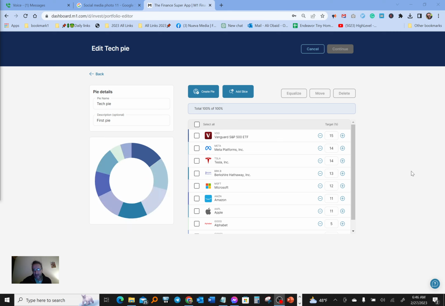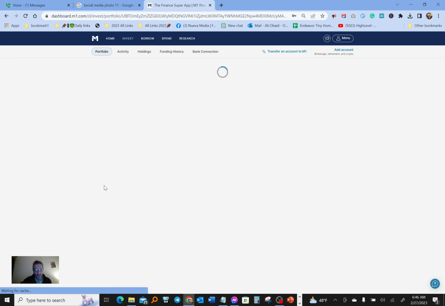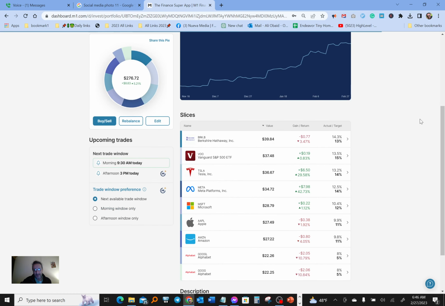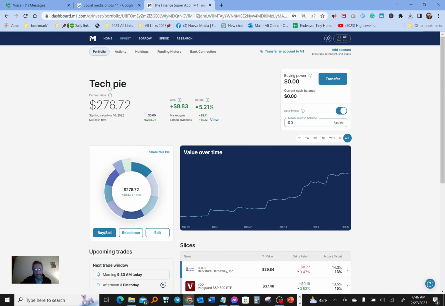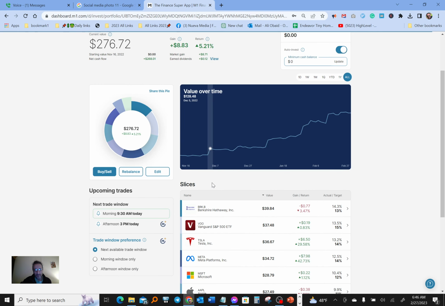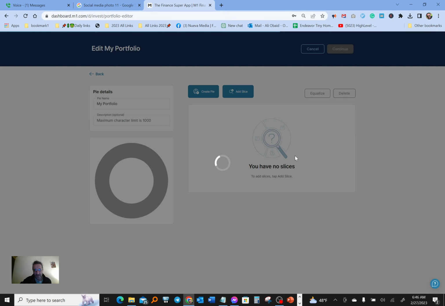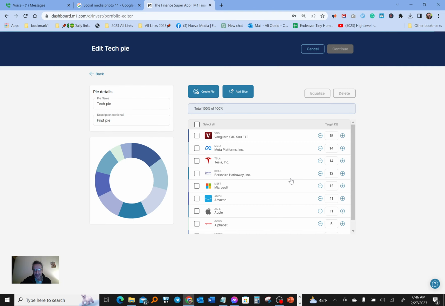Say you want to sell completely out of a stock. So if we've got Microsoft over here, for example, hold on a second, let me go back so you guys can follow what I'm doing. Let it load right here, okay? If you go to your portfolio and then go down to edit, it's going to show you all your holdings, all your stocks and ETFs. Say for example you want to sell completely out of Amazon, you would click on Amazon and you would go in here and delete it.